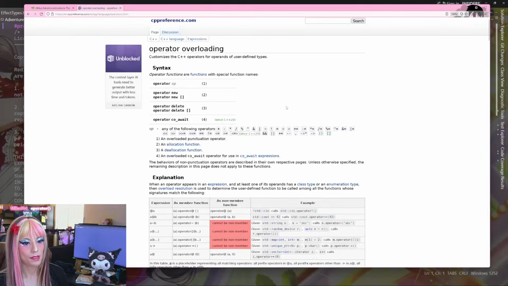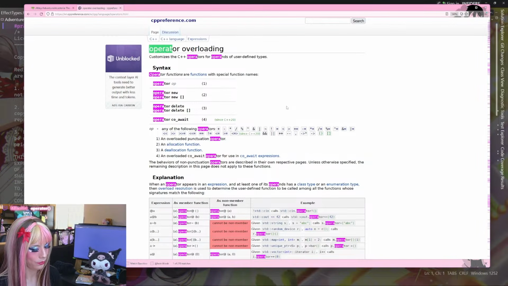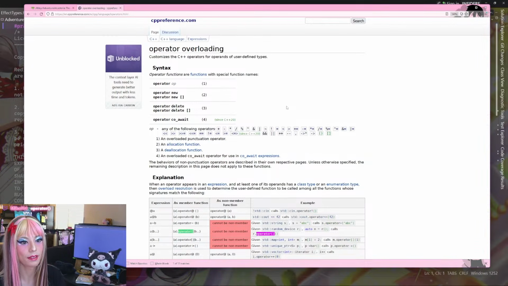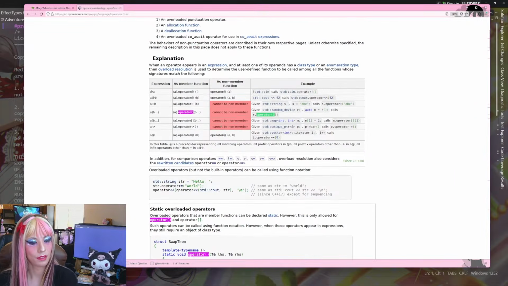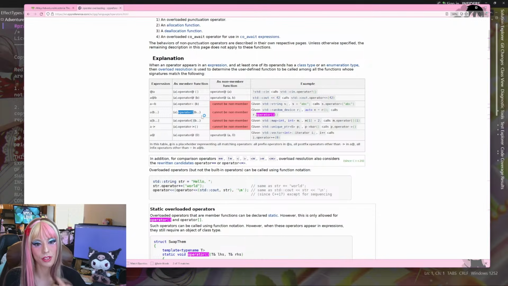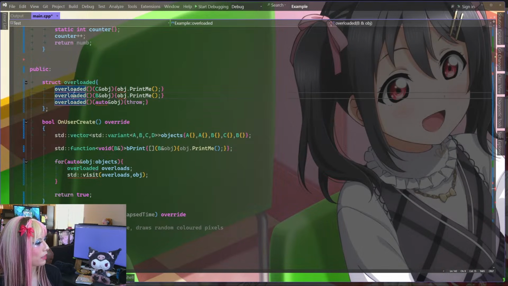Oh my goodness, okay. I forgot this is a thing. As member function, yeah, okay, so this is called for a member function. Okay, that makes sense.